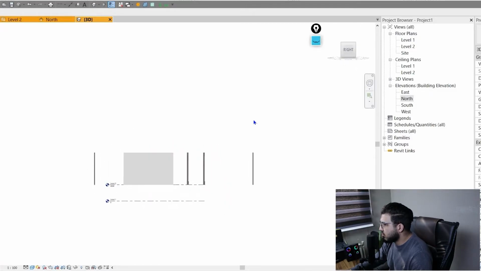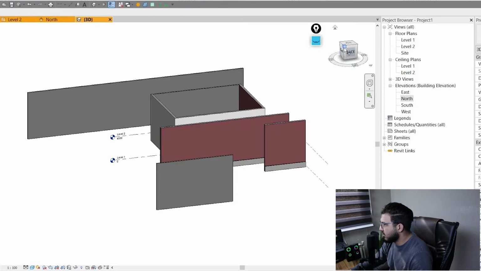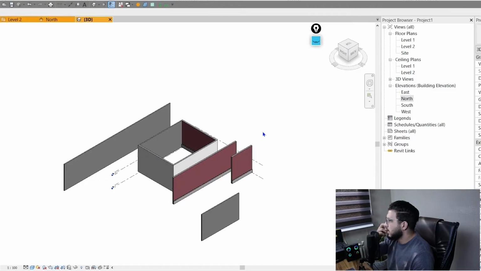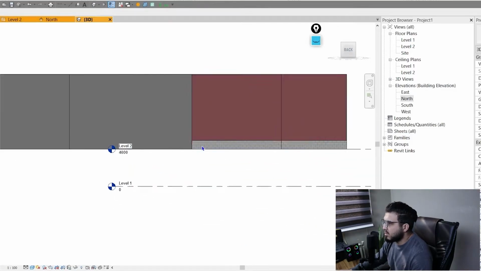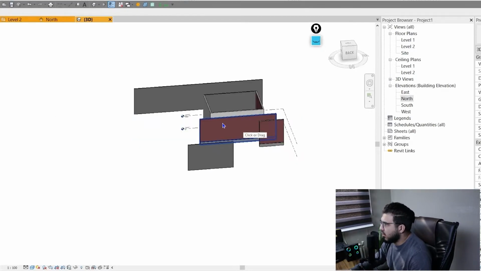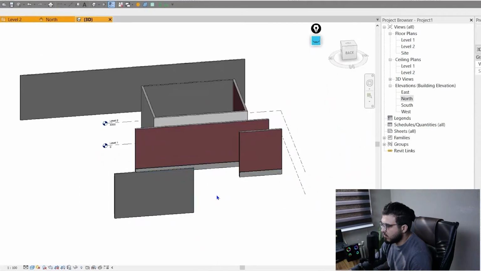That will allow you to, for example, see your model from different angles. It will be really helpful for working in 3D view. For example, you go to back and you go to elevations of it to create some, for example, sweeps and some other kind of elements on these walls or those kind of things for facade designs and those kind of work.